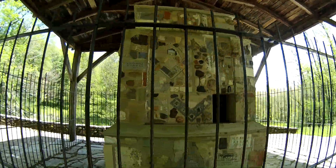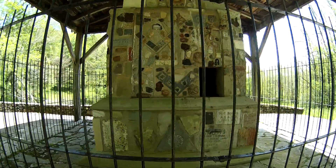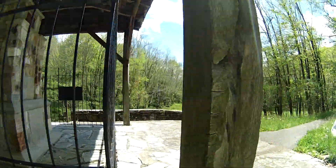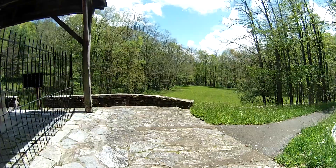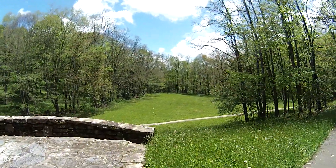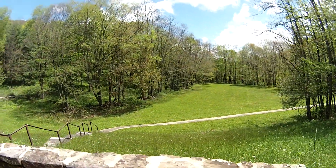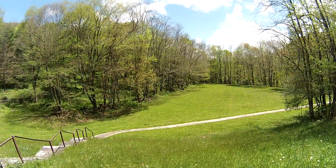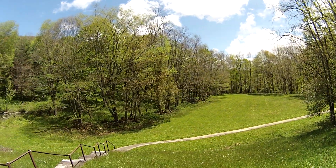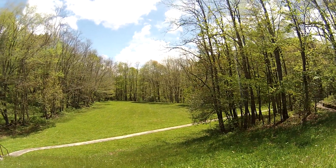It's been here for a long time. They've got a nice little area right here so people could come up and luncheon or whatever events they would have up here. That's real nice. I was telling Susan, I don't know why the elk aren't right here just munching away on these flowers.